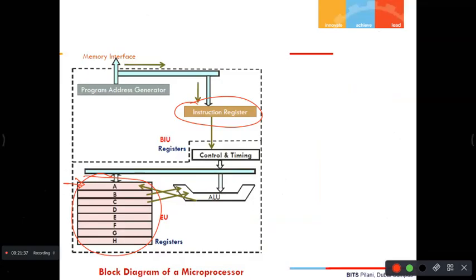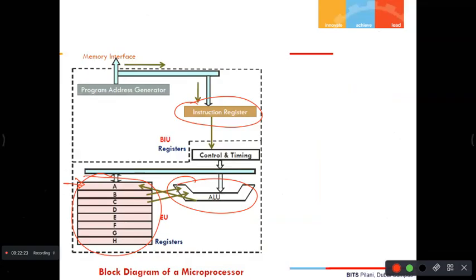Next, it consists of the arithmetic and logic unit. What is the arithmetic and logic unit? Adder, subtractor. What are logic units? AND operation, XOR operation, OR operation. You all know the corresponding circuits. You know what is an adder, a full adder, a 4-bit adder, an 8-bit adder, a subtractor. You know the logic operations AND, OR and NOT, and you can imagine the circuits for them. The same thing is here.